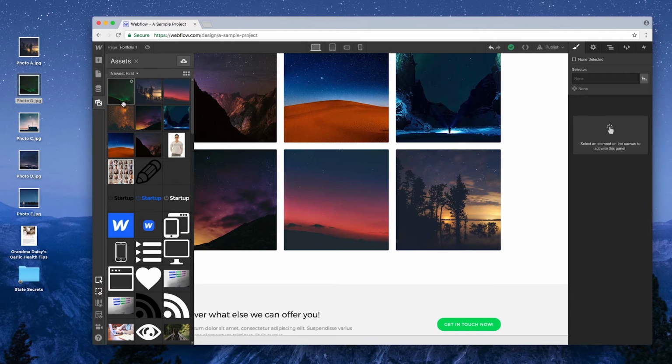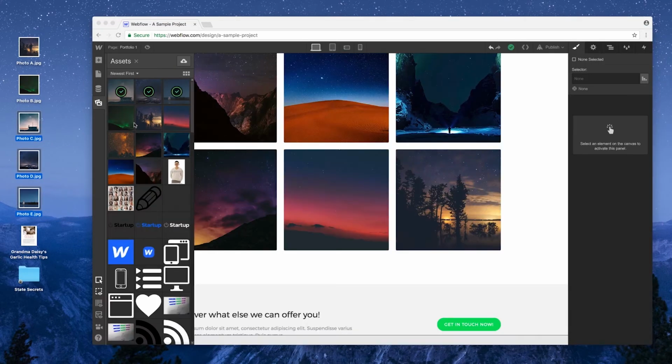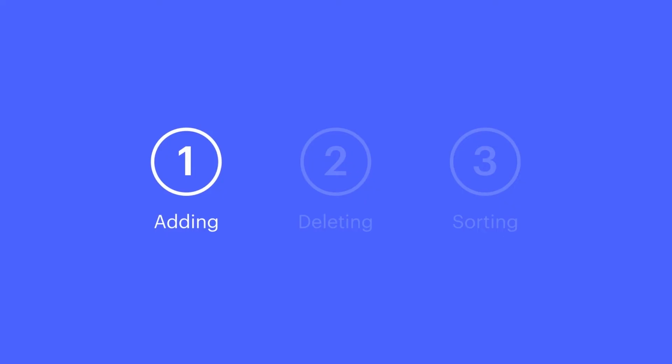While we're on the subject of dragging and dropping, this is a killer feature, especially if you're dealing with many assets. You can grab an entire lot of assets and drag them right into your project. Huge time saver. Now, you don't need the asset manager open for this. And again, anytime we drag and drop assets into our project, they show up in the asset manager. That's adding assets.